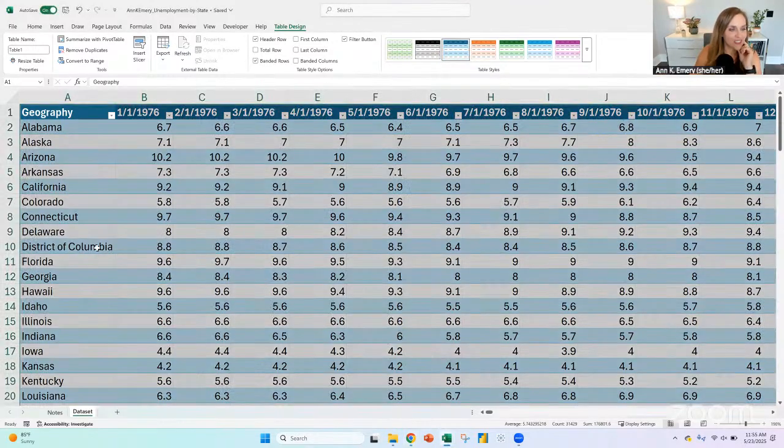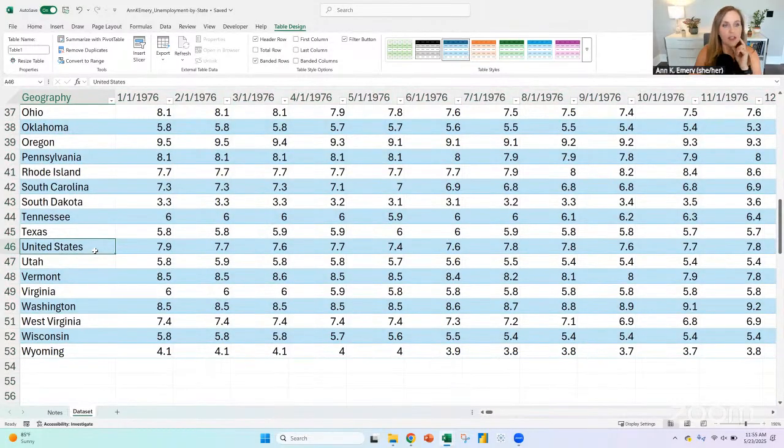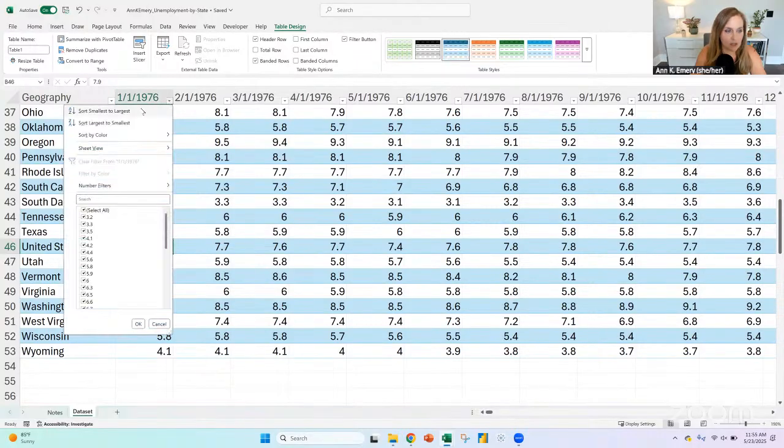Let's see. Do we have US? Yes, we do. Okay. Because a rule of thumb in data is you're not supposed to average averages because it throws off numerators and denominators and the proportions. I don't think 7.9 is an average of everything else.